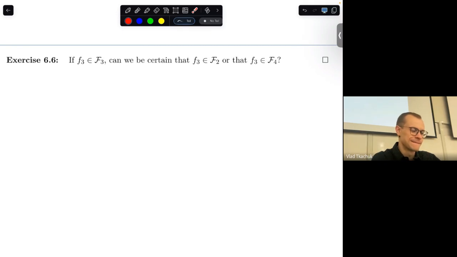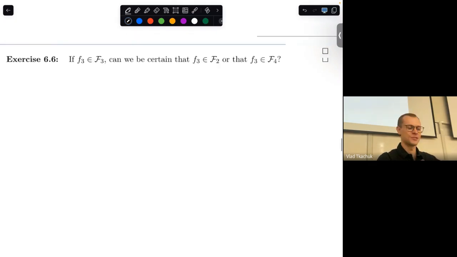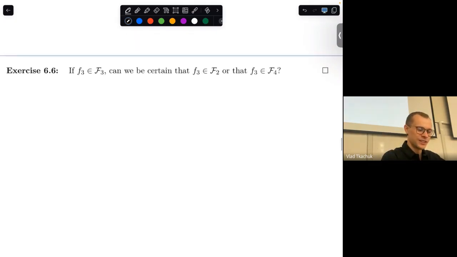Oh boy. Okay, this question could be at different levels of length, depending on how detailed I go. But I'll give you the high level story of the next exercises to make it a little quicker. So you have some function in F3. Can we be certain that F3 is inside the polynomials of degree 2? Or that F3 is an element of this? And the answer is, okay, no, we can't be certain.